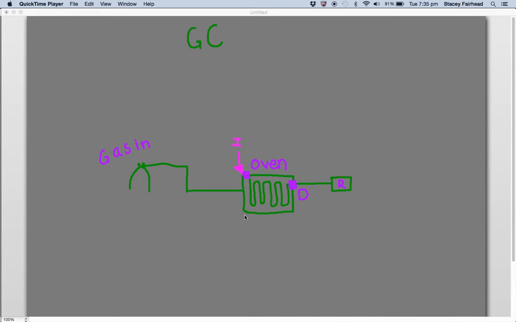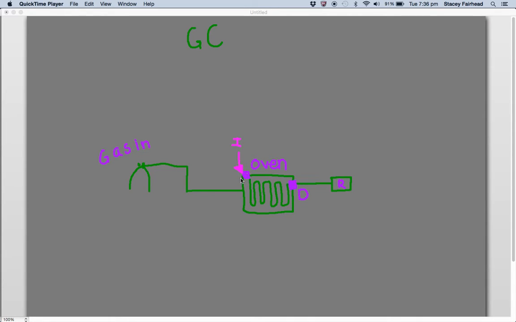And this coil is housed in an oven, and that's really important because the oven is what generates the heat, and it's the heat that allows the analytes to enter into the gaseous phase and therefore be detected at the end. Speaking of detected at the end, this is the detector here, which essentially just collects the certain gases as they pass through and amplifies the readings, and those readings then come out on a piece of paper or stored in a computer. And this R stands for the recorder.